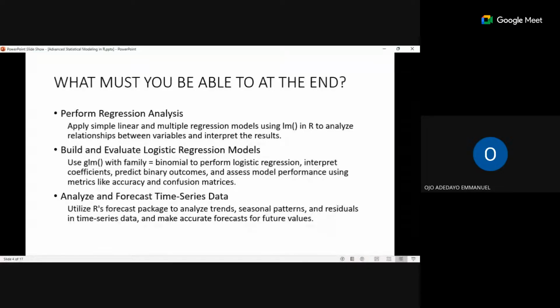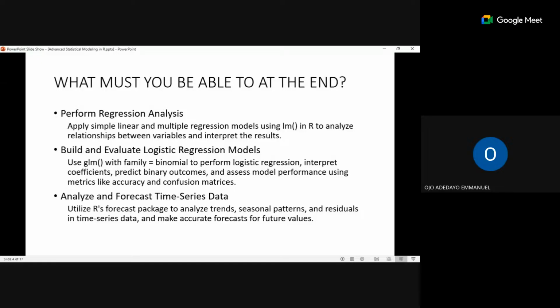Maybe over the years that ASUU has been on strike, people have been piling up, different sets have been graduating, and they want to come for postgraduate, but there is no space because of the strike. So by the time they now open the space, you will discover that we have a lot of people applying. So that is what we call the season. A lot of things happened in that season that caused that increment.